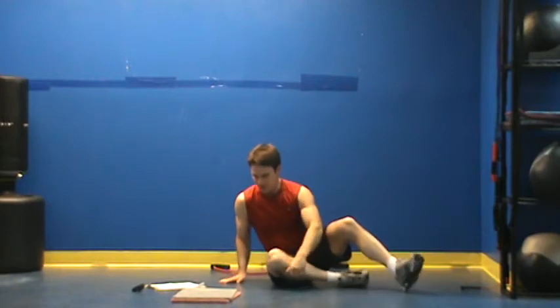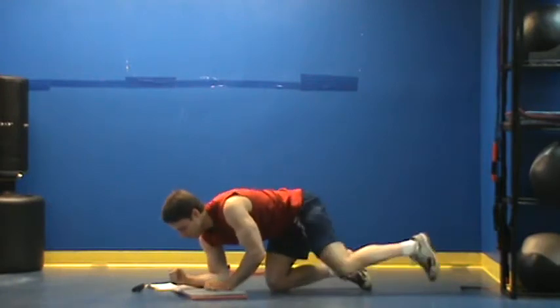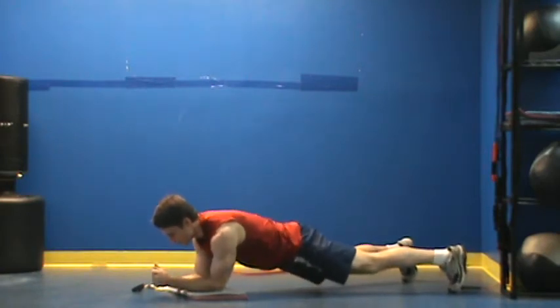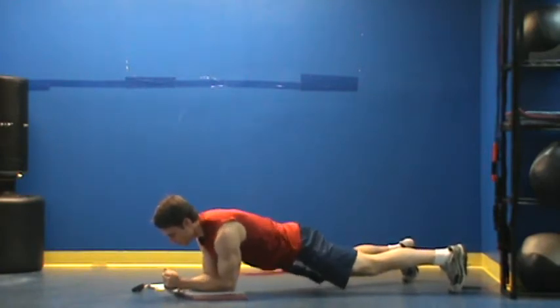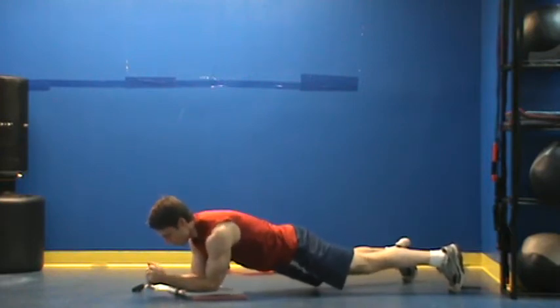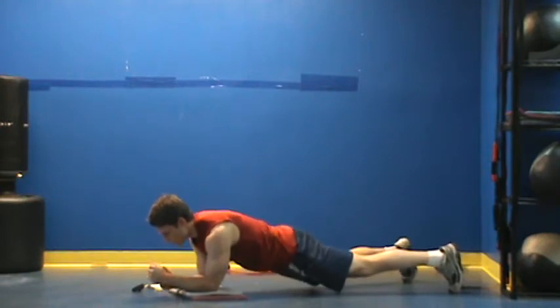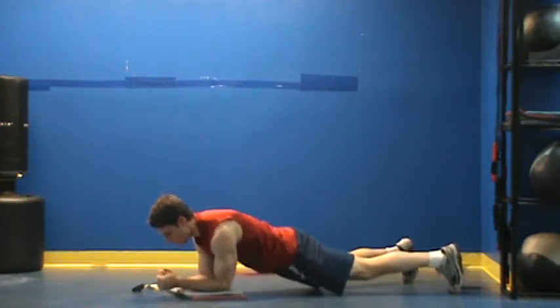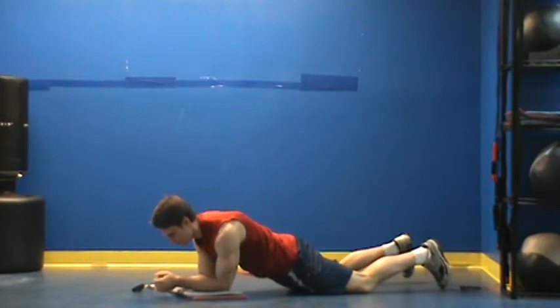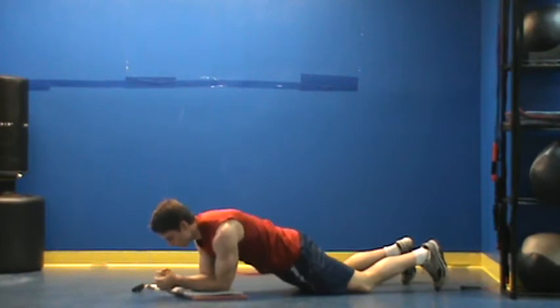From there we are moving into a Plank Crawl. With a Plank Crawl I'm going to start in a plank position, crawl out, get my abs tight, crawl back in, hold — that would be one. With a plank I'm just looking for a slow and controlled pace; the more gradual we move the better. You can come down and rest if you need it. We can also place your elbows up on a higher surface like a table or a chair to take some of the pressure off. We should be feeling this in the stomach. Come down and rest as necessary.